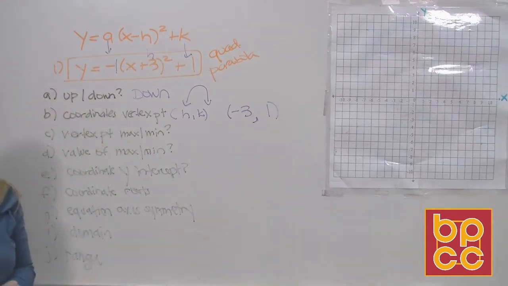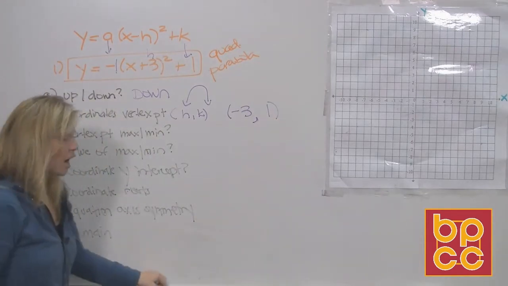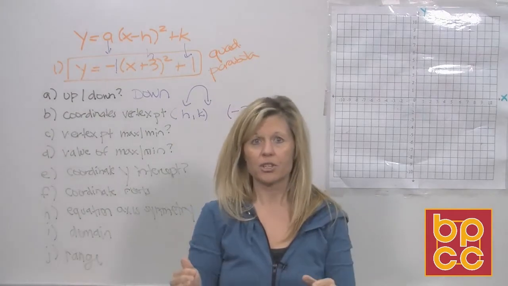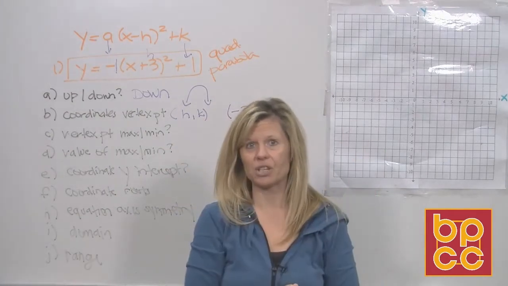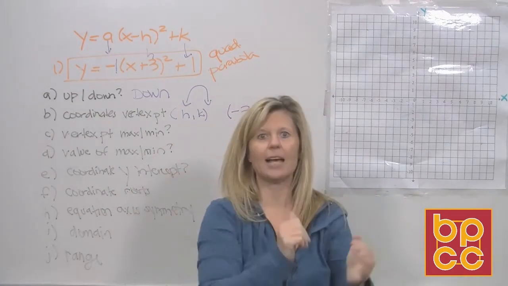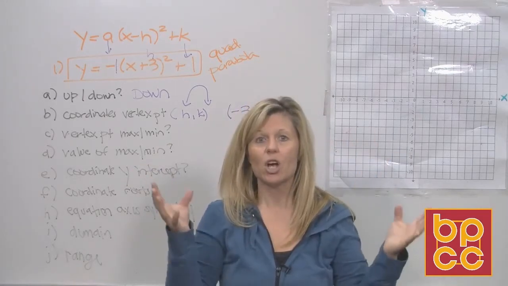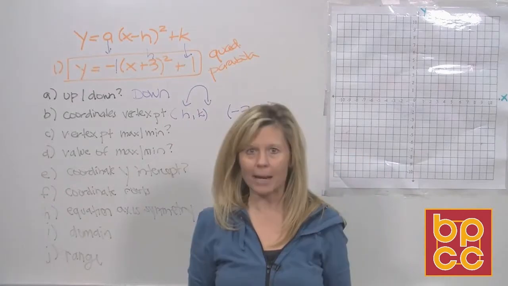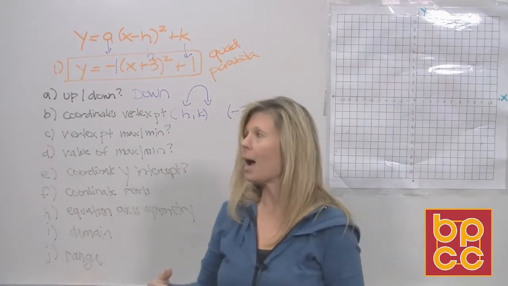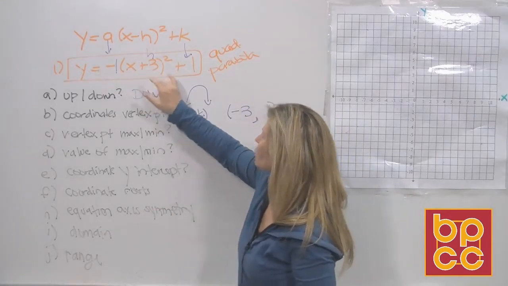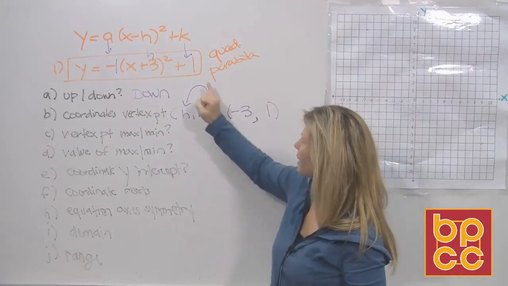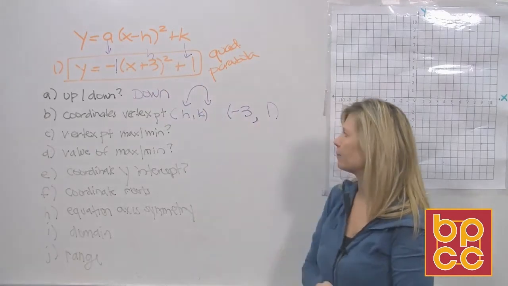That's very easy to remember. If you think about the other three graphs we've done, the circle had the h and k in parentheses. The ellipse had the h and k in parentheses. The hyperbola had the h and k in parentheses. So we took both of those numbers and we made them opposite. With the parabola, only the h is in parentheses. So only the h becomes opposite. The k stays the same.